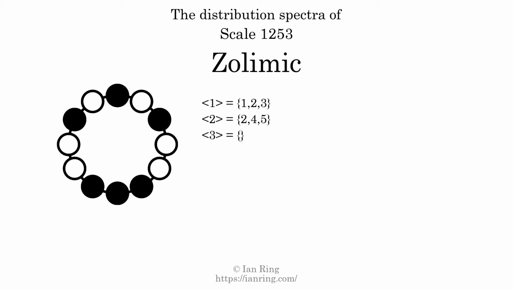The generic interval of 3 scale steps comes in 3 different specific interval sizes: 5 semitones, 6 semitones, and 7 semitones. The spectrum width of this generic interval is 2. The generic interval of 4 scale steps comes in 3 different specific interval sizes: 7 semitones, 8 semitones, and 10 semitones. The spectrum width of this generic interval is 3.